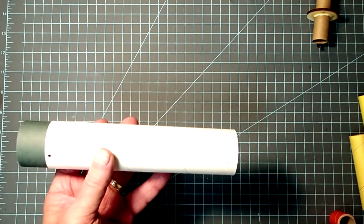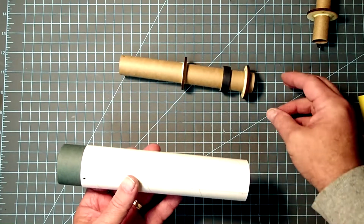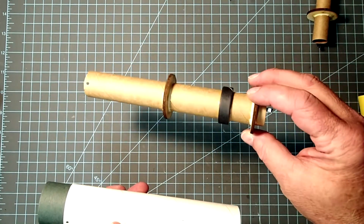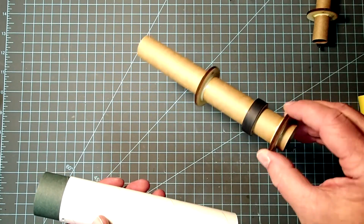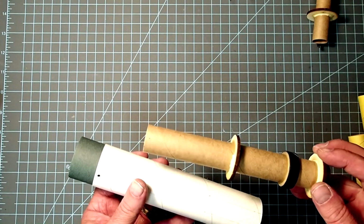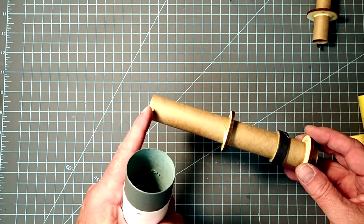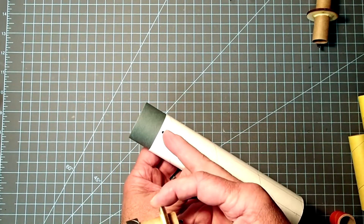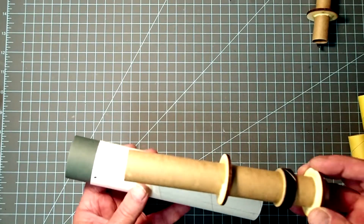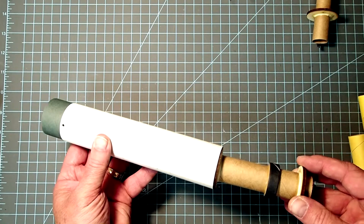Alright, we're ready to put the engine mount into our booster stage. Now you can still see that the glue here is not completely dry, but it is set and it's not going to go anywhere. When we get to the end of this, we want the holes here lined up fairly closely to the holes here. If you're off a little bit, it's not a big deal, but we don't want them perpendicular or something like that. So I'm going to dry fit this first of all.